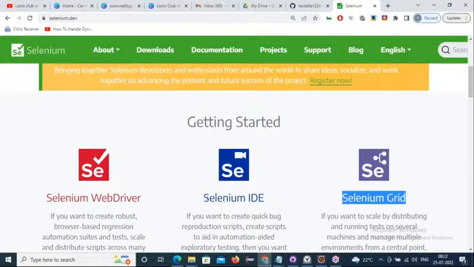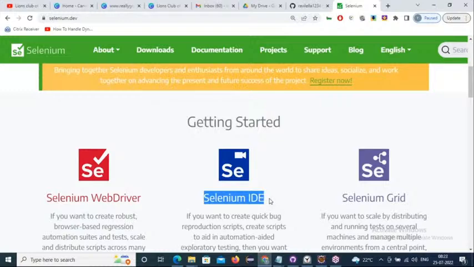The first component in Selenium was Selenium IDE, Integrated Development Environment. It's a record and playback tool. If you want to work with Selenium IDE, we do not require any programming knowledge, not even Java, Python, Ruby, Scala, no language is necessary.